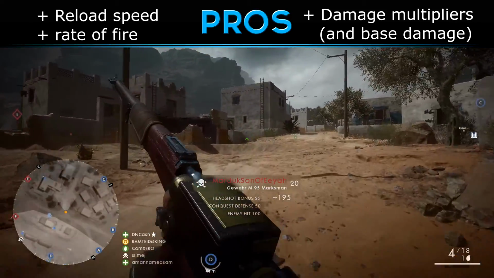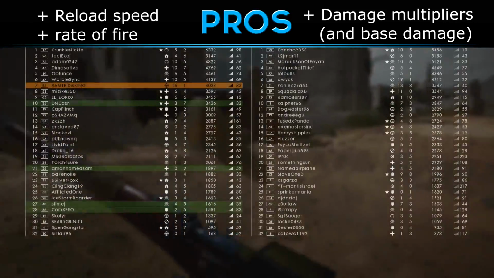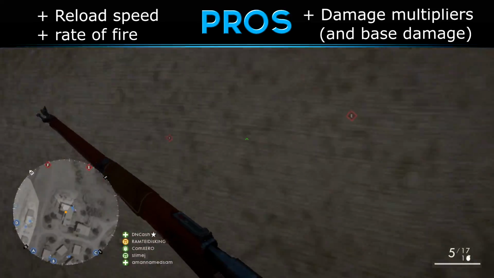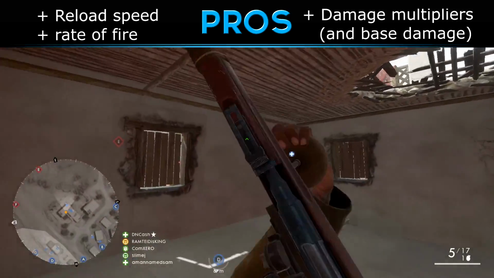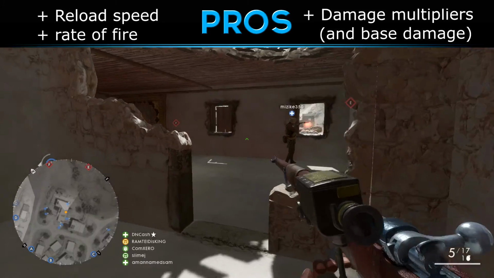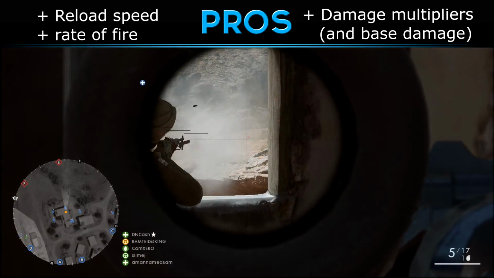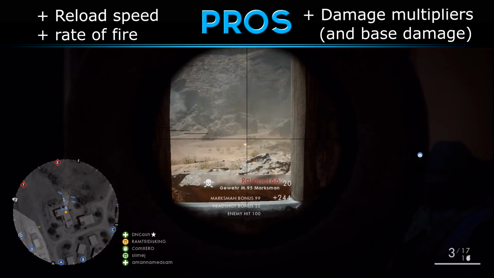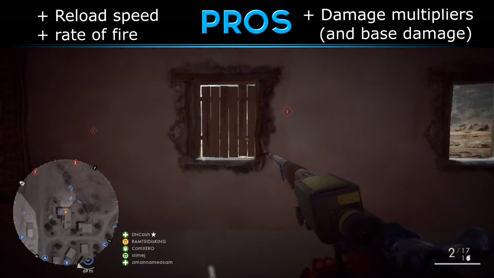Now, I forgot to mention that it does have a higher base damage a little while ago, along with better damage multipliers when compared to the other rifles. This rifle has a base damage of 90, which then drops down to a minimum of 79. This ties it with the Martini for the highest base damage, but not only that, it also benefits from better damage multipliers over the other rifles.